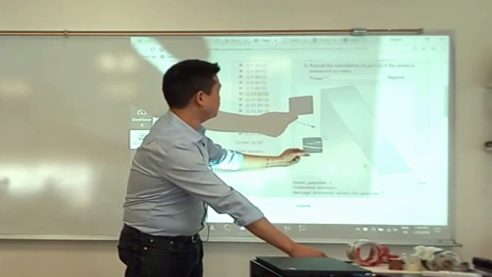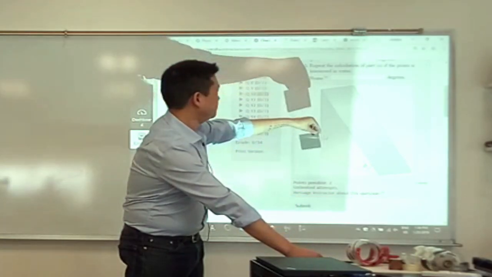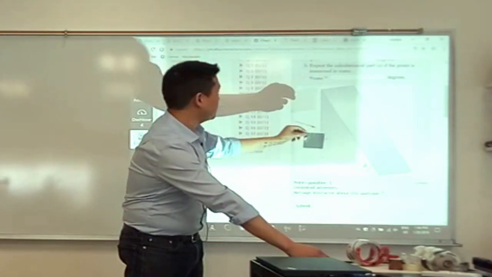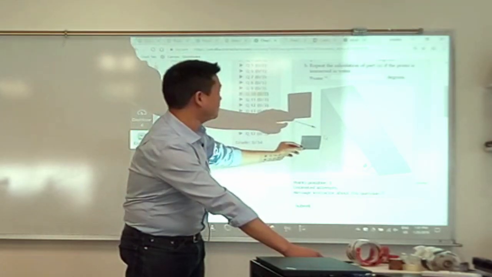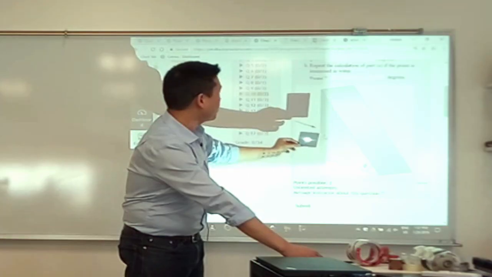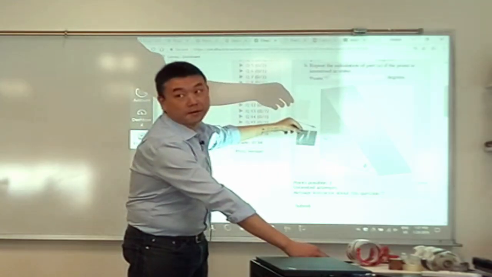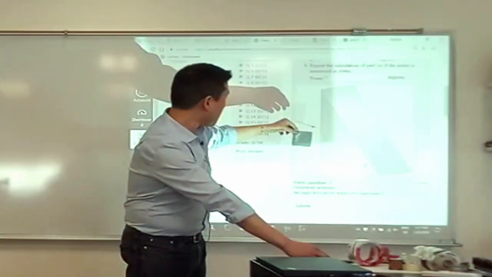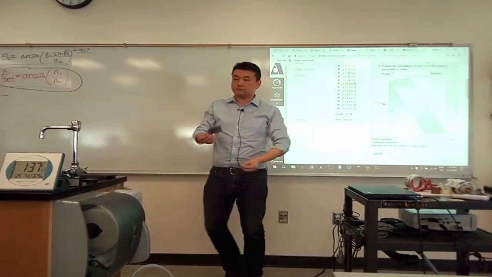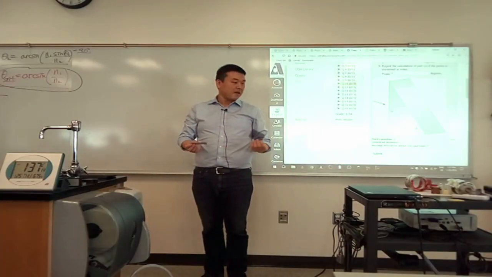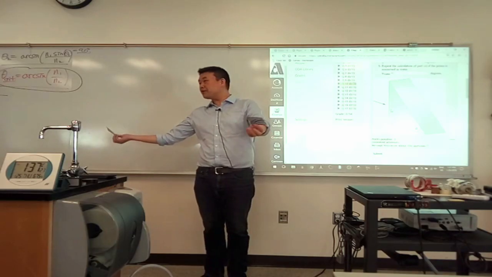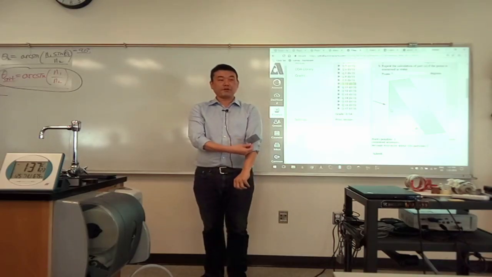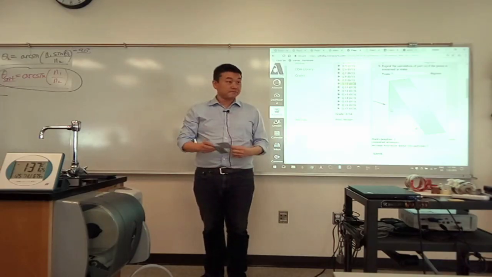As I turn this, the intensity changes. Depending on the orientation of the second one, either the transmitted intensity goes to 0, or it can go to something that you could call maximum. Okay. So this is the quickest introduction of polarized light. And how common do you think polarized light is? Very common or very uncommon? Very common. Where do you see it, other than what I just did?